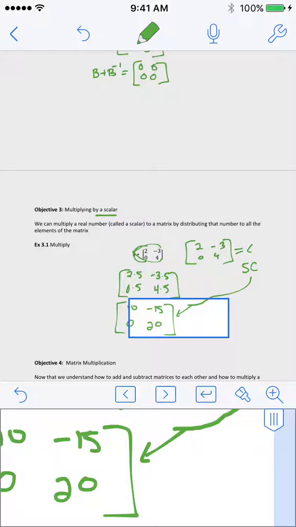Pause right here. I know I went kind of fast, but I figured these were a lot easier than the sections we talked about before. It's very, very similar to what you would do with equations. But if you have any questions at all, please pause and get your questions answered. So we're going to go on to the next. It's just a little bit more complicated.